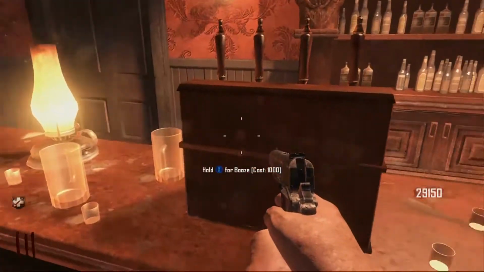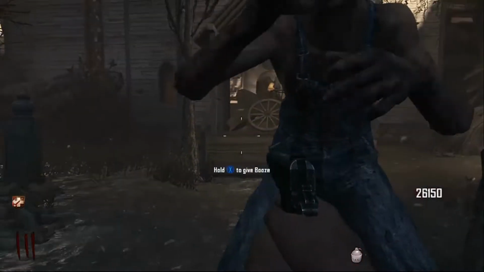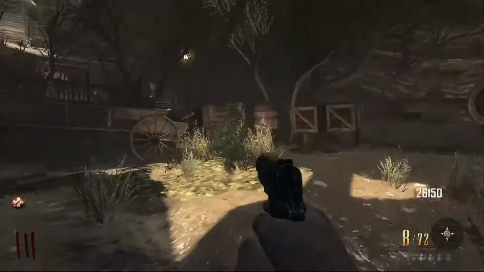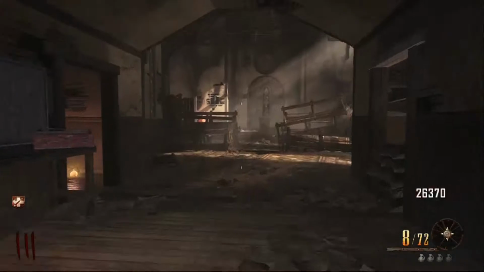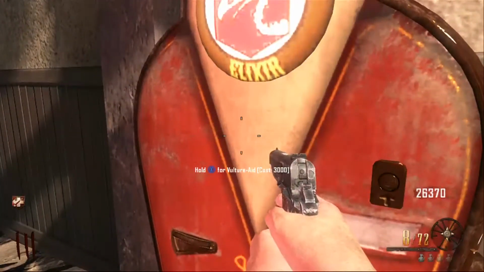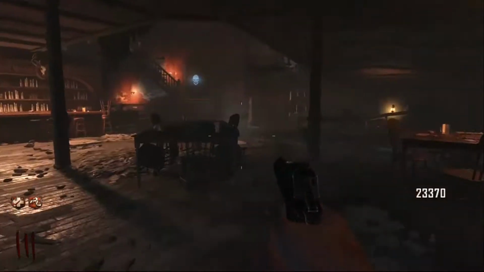Okay guys, now you just want to get some more booze from the saloon. You want to head right outside where the mansion and the church is. Give the booze to Leroy, who will smash the debris by the church, and this is probably going to be the best perk. Well, it definitely is the best perk for our strategy. You cannot do this strategy without that perk.